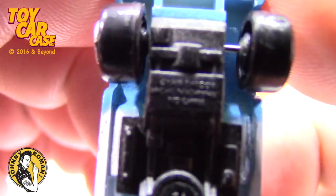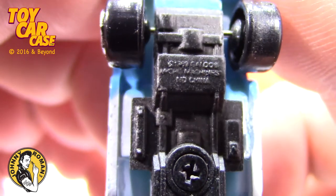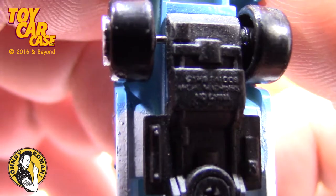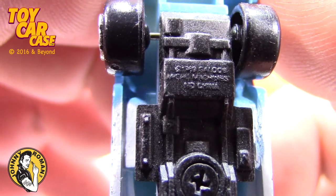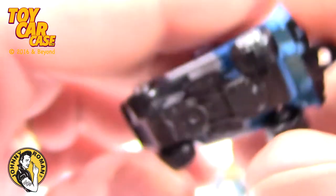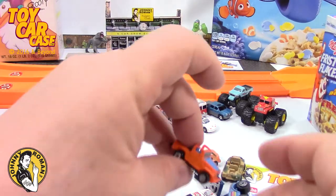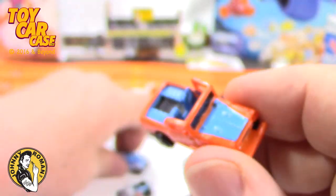Look at this tiny tiny writing - can we get an amen? I still can't read it - someone with better eyes and better glasses, Mr. Magoo's got nothing on me! I'm digging that Jeep though, let me tell ya - very cool. Here's another Jeep just like it, different color - I'm digging the orange, I always liked orange.